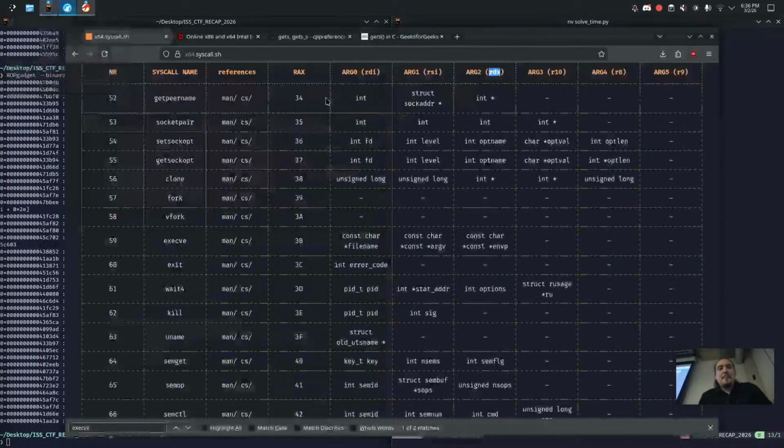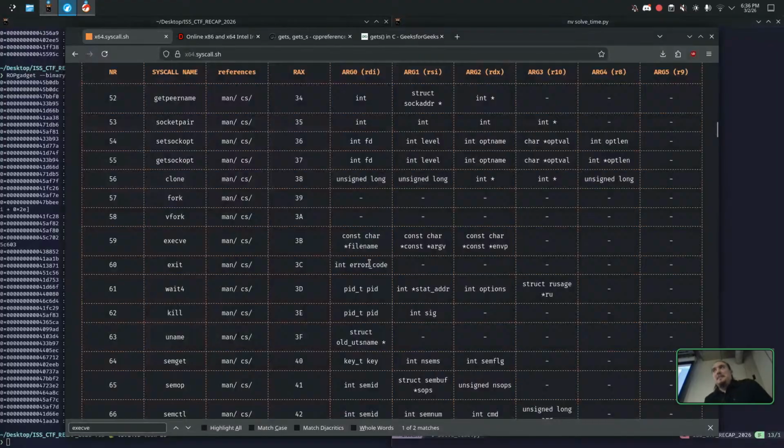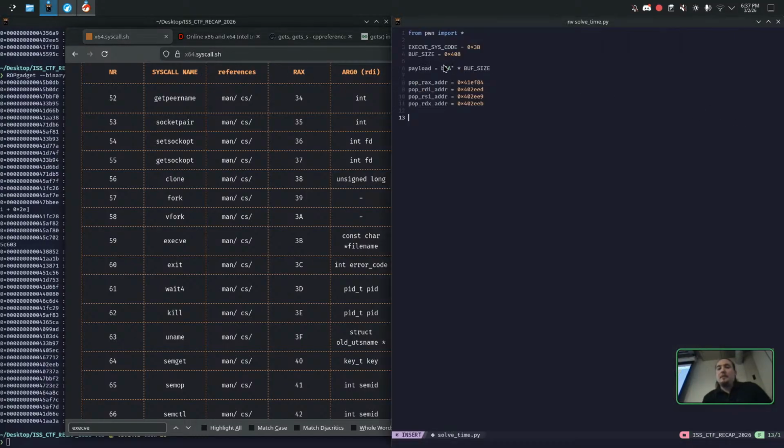Now, we need to pass in a file name, but that file name isn't anywhere in our binary. So we need to put it there somehow. We need to put it into memory, and we could do that by, for instance, when we're writing all of this data into that buffer, we could put it into there. The problem is if the system is using a technique called ASLR, and ASLR will randomize where that data is actually going to be in memory. It's going to randomize the address, so we can't actually predict where it's going to be. So we can't put it into there.